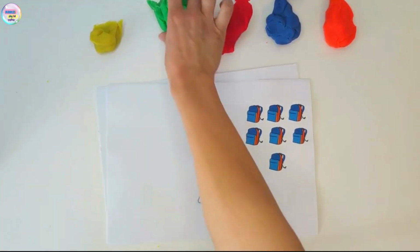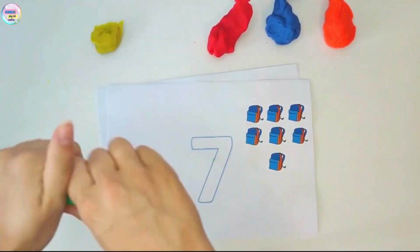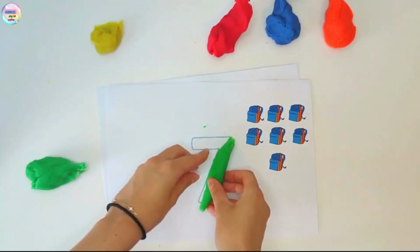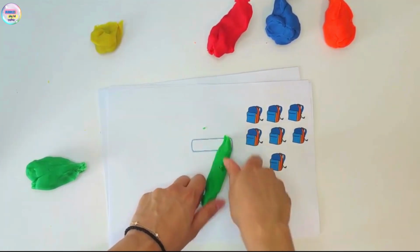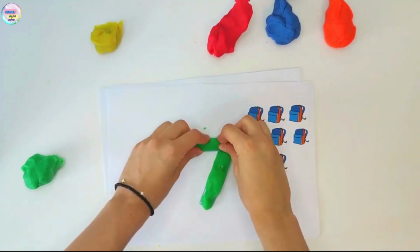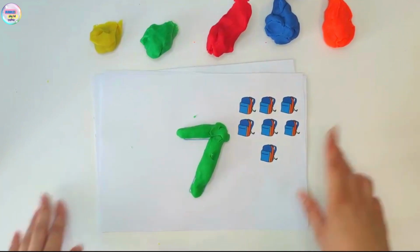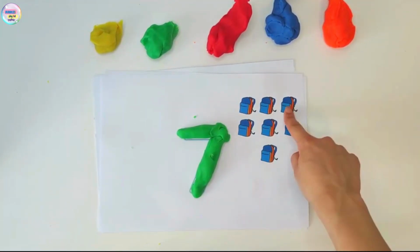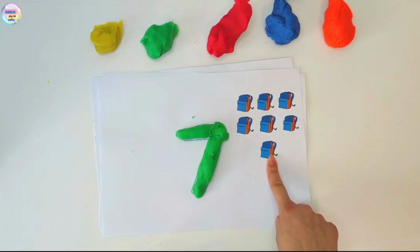And now we have 7. We take green Play-Doh and make the number 7. One, 2, 3, 4, 5, 6, 7 bags.